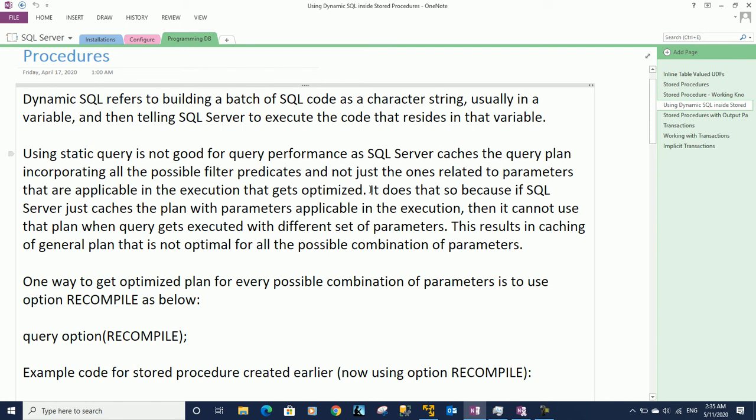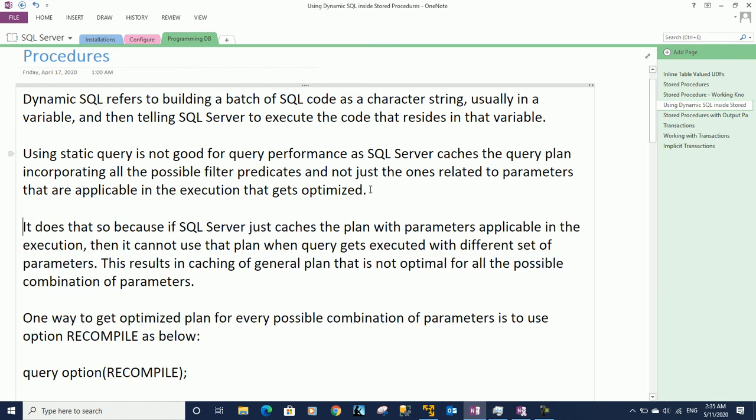So why does SQL Server optimize for all the parameters instead of just the ones used inside the T-SQL query?